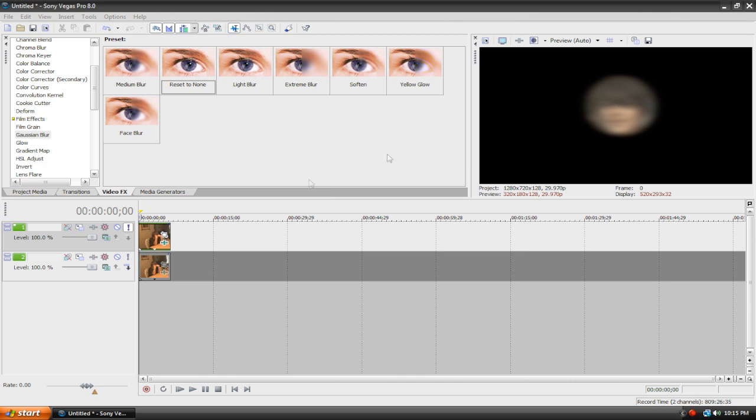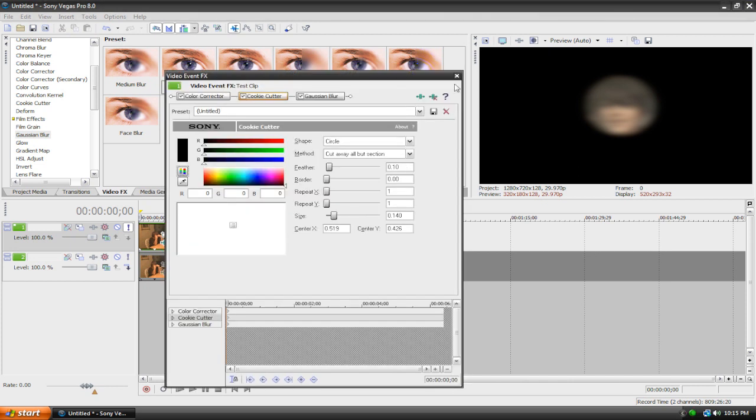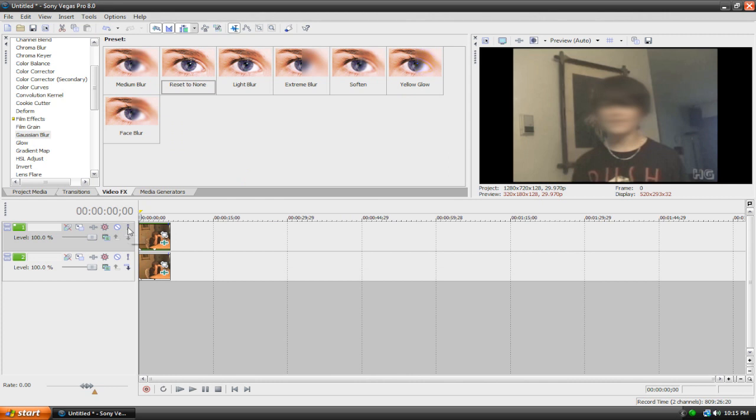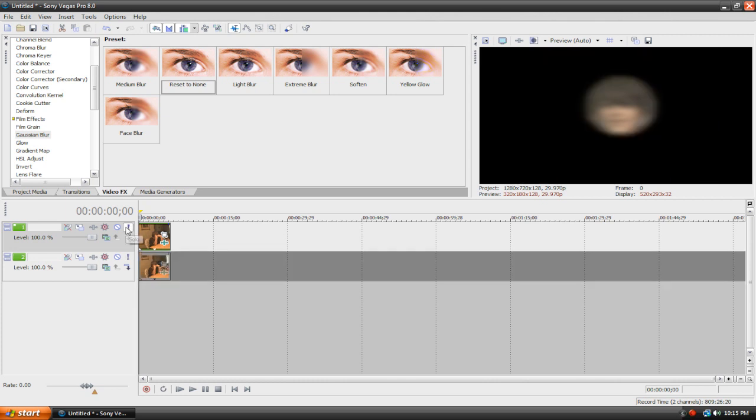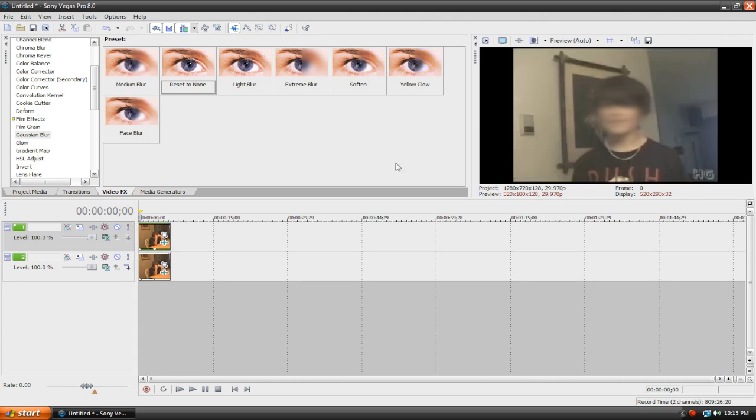So instead of having to go back here, or instead of using the chroma key, just unsolo the track. Click on the exclamation mark and it's not soloed anymore. Sorry for taking you down the wrong path. I was kind of messed up there. But okay, so yeah, once you have your track soloed, just unsolo it, and there you go, you got a basic face blur.